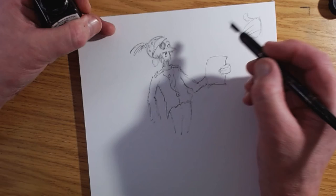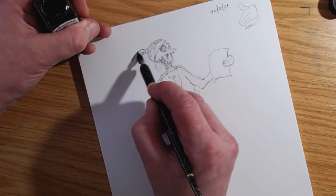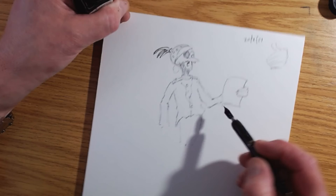I always put the date on things. So today's the 20th of Feb, 21. And I like to start up at this corner and work our way down, because otherwise if you started here and worked your way up, you'd smudge everything. So I'm just going to put in, let's get some more ink, right at the bottom of the pot there. See, it doesn't have to be too neat, it's the effect we like, especially if there's movement involved.